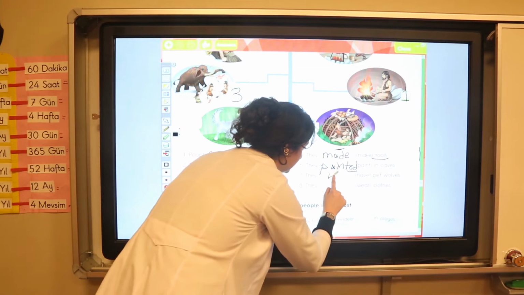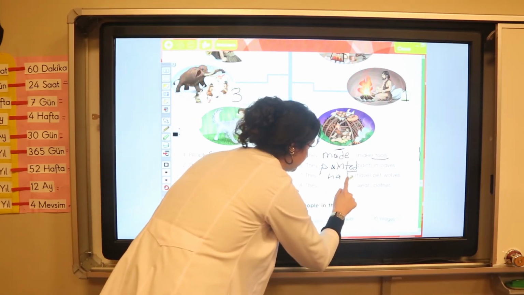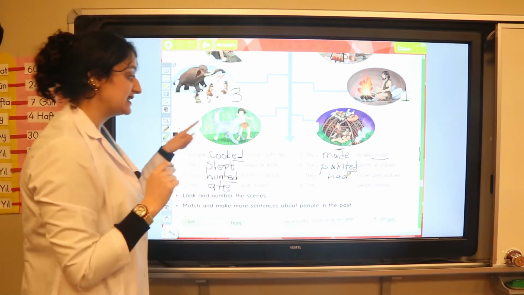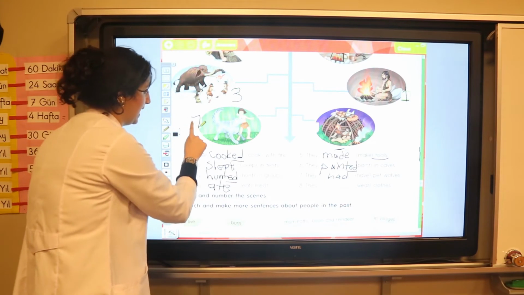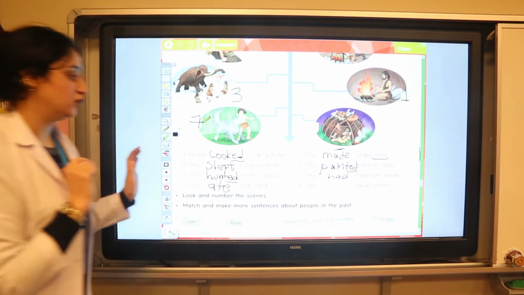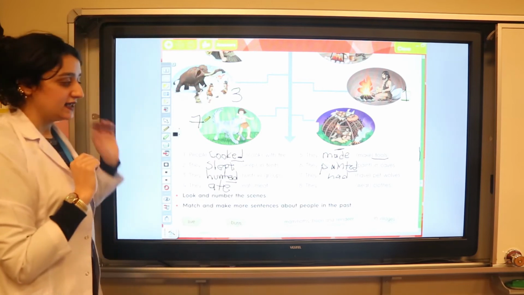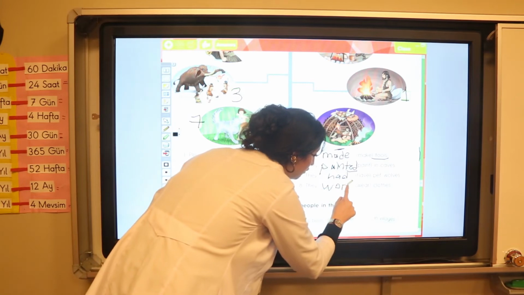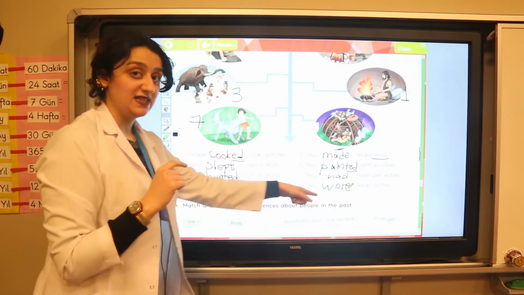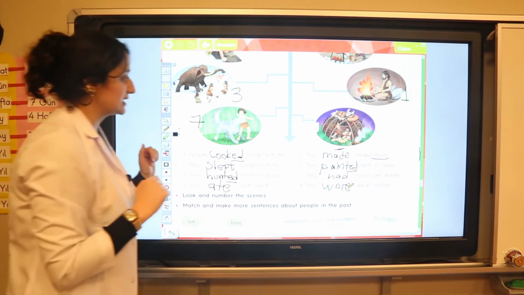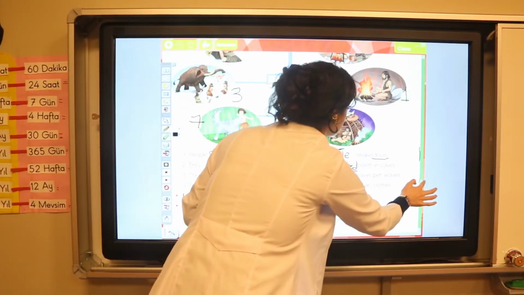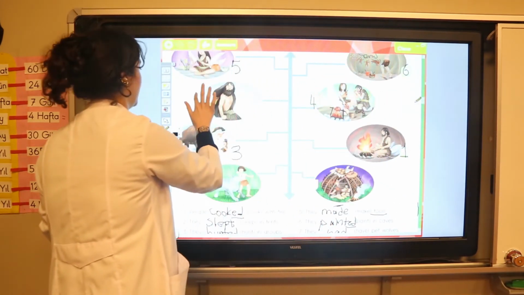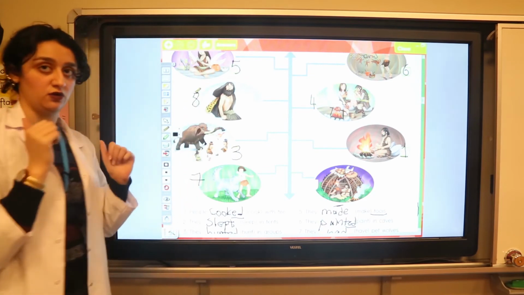They had pet wolves, okay? Let's recheck. They had pet wolves, okay? Let's do the eighth one. They wore, because we are arranged for the past tense. That's why we will write wore. They wore clothes. Okay, let's recheck our pictures. They wore clothes. Okay, the eighth one is this one.